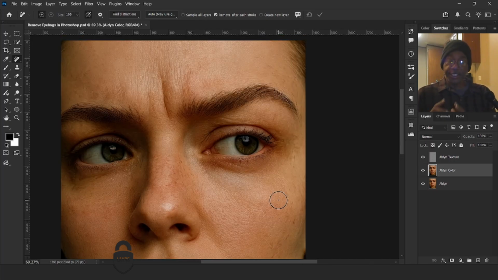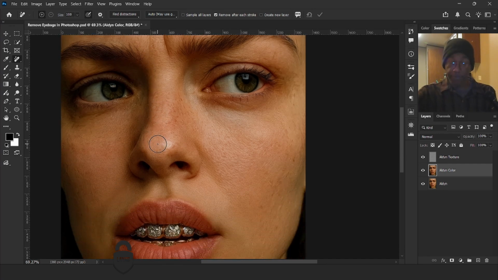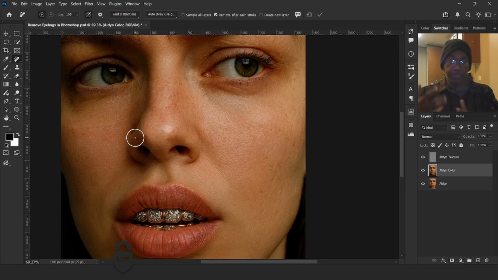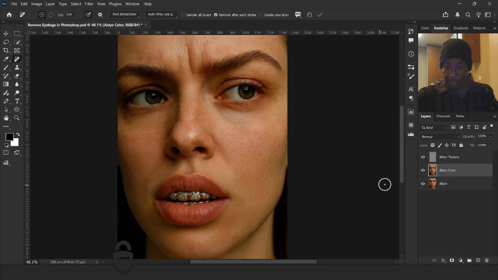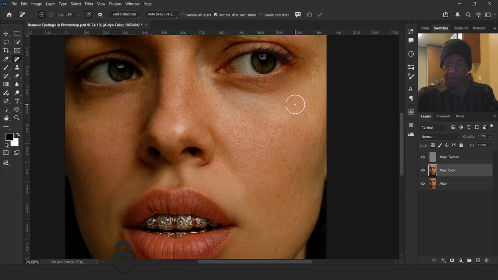So we're not interested in cleaning her up completely. I was just showing you the power of the remove tool and frequency separation. It makes work a lot easier as well. Now, of course, we could go in and use the patch tool and all the other selection tools. We could remove stuff, put stuff here, but it'd be a lot easier if we pull those frequencies apart, do what we need to do, and then put them back together. It's looking fabulous if you ask me. That's great. That's not bad at all.